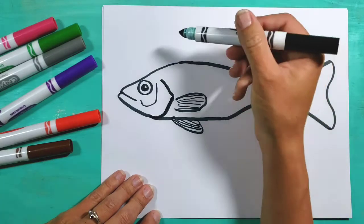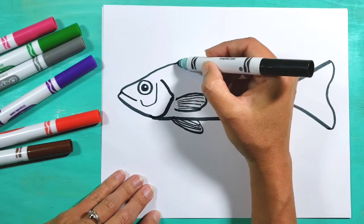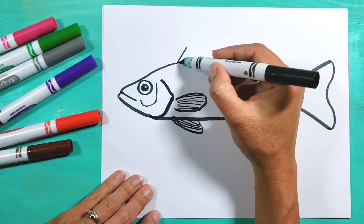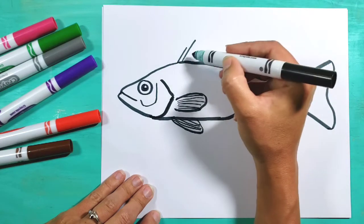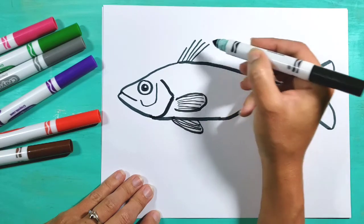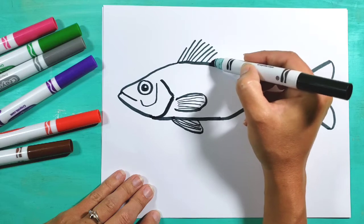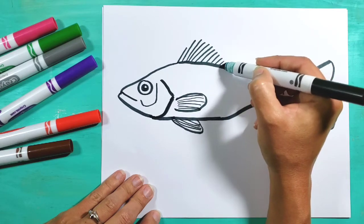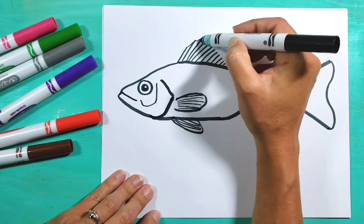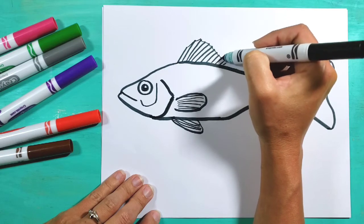And then there's a fin on the top that starts also around the same spot. So I'm going to go ahead and make some diagonal lines. The first one's a little shorter, the next one's a little bit longer. And they're going to kind of go at an angle like this, and then they're going to get shorter and shorter and shorter like that. And I'm going to go ahead and connect those lines with these little loops at the top fin. So that one's a little bit fancier.